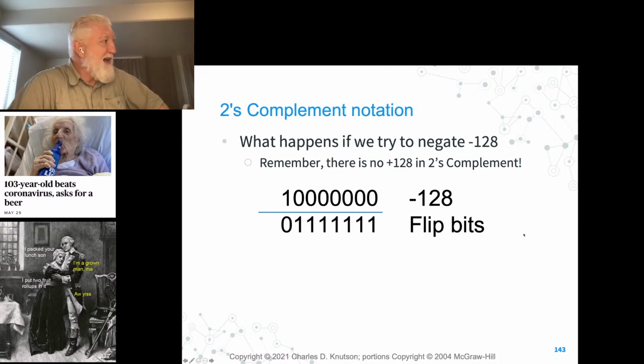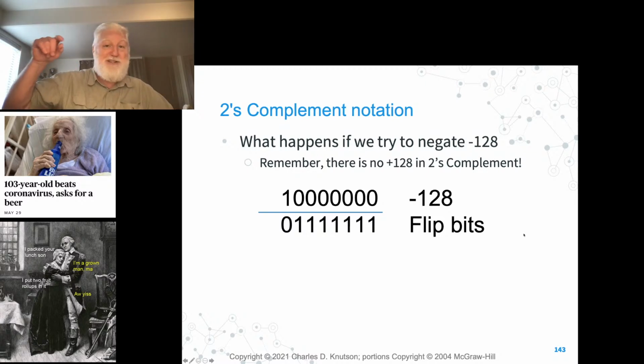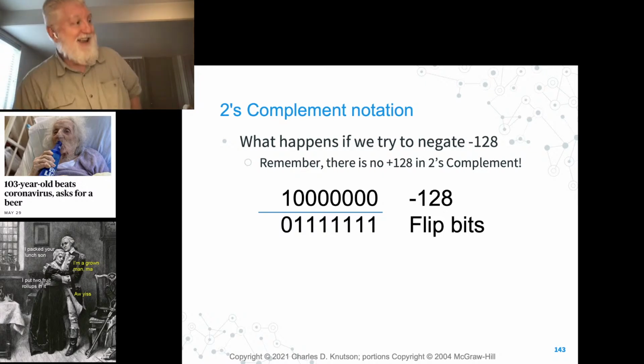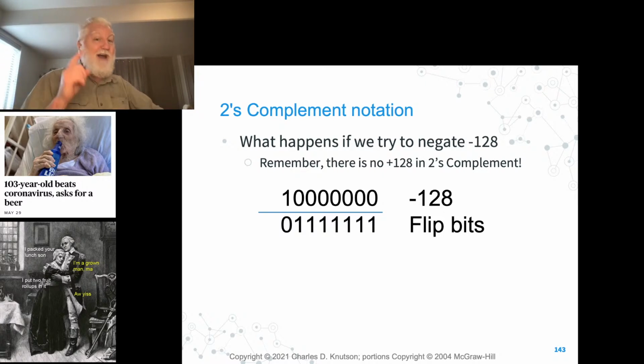Okay, and then here's the check. Let's take negative 128 and let's negate it. Now, Gabe, what's the biggest positive number in two's complement notation? 127. Yeah, positive 127. Now I'm asking you, if we negate negative 128, what are we going to get? This is the cool trick. Because you're like, 128? That doesn't exist. Yeah, but no, we can't do 128, right? It doesn't exist.